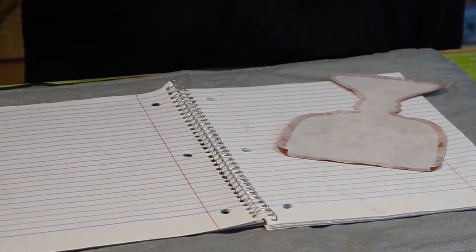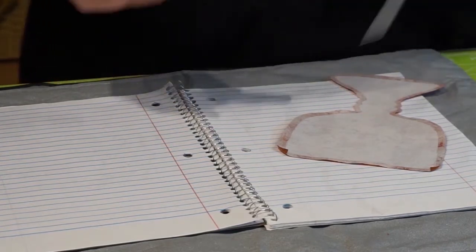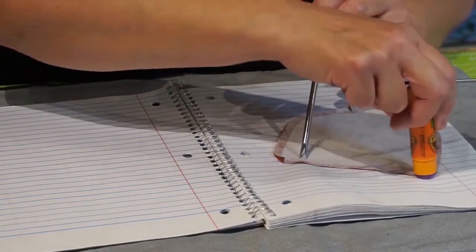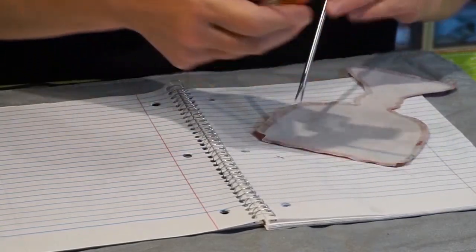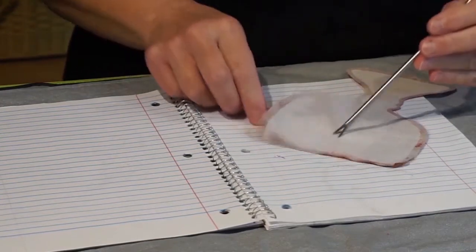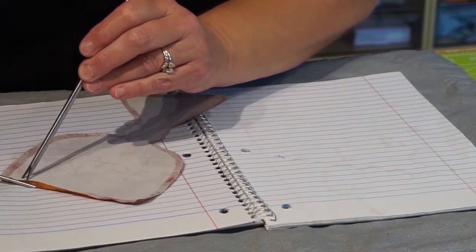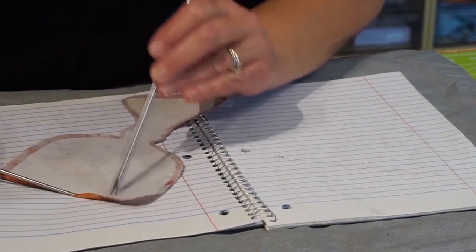Okay, so there's that. So now I'm going to start here, and I work from right to left. It's just the way that I found is more comfortable for me. And you don't want to work too far ahead with the glue, just to make sure it doesn't dry. And the more you do it, the more you will know how far ahead you can go. And it depends on the piece too.